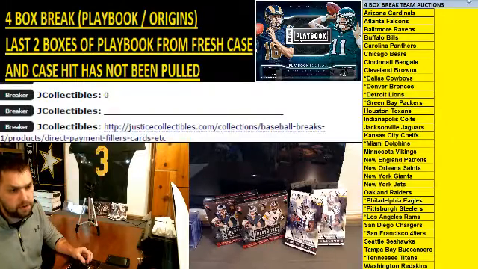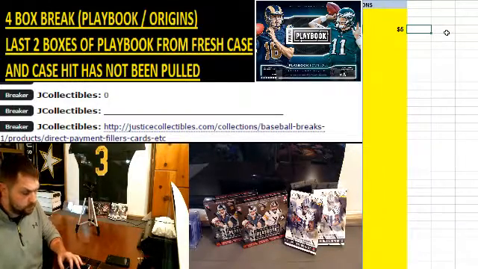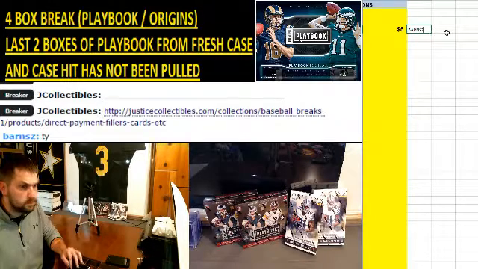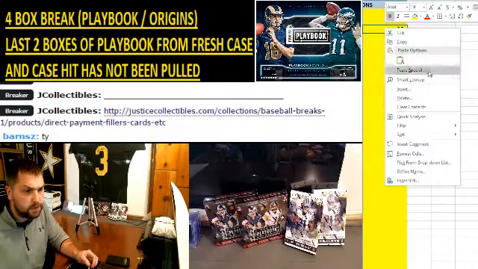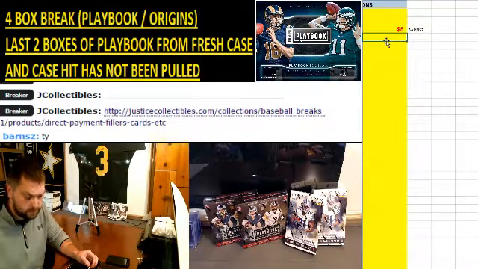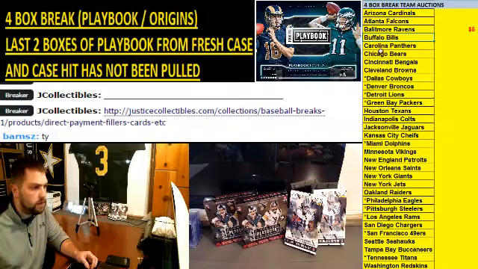Alright, Barnes, so you got him at 5. Ravens at 5. Yep, no problem, man. Congrats. It's always good when you get a team that cheap. And the red is just so I know who's paid and who hasn't paid.